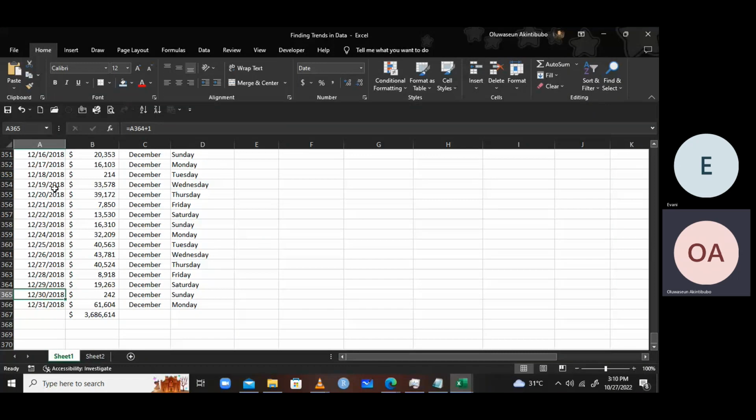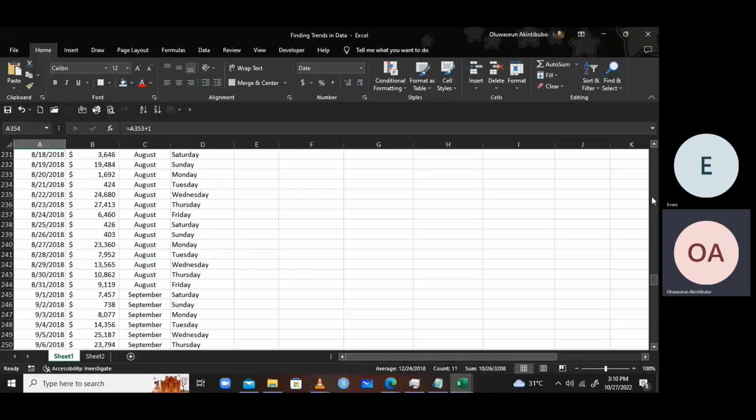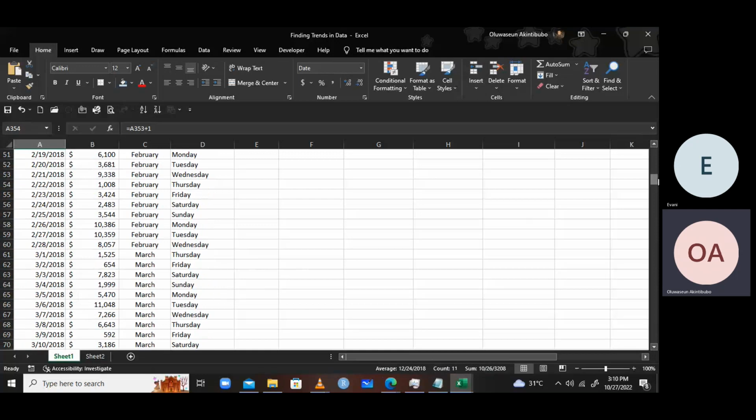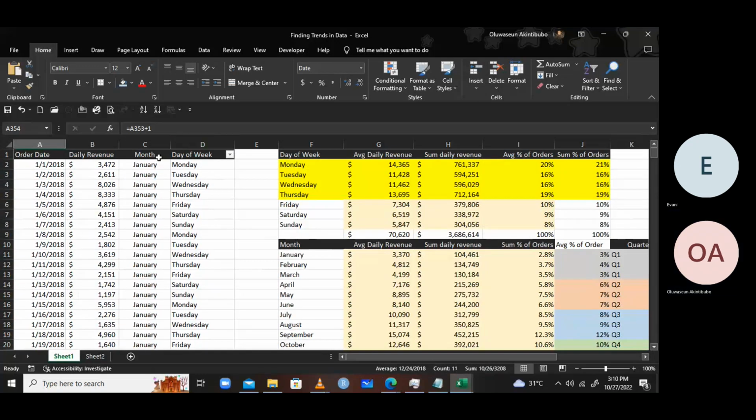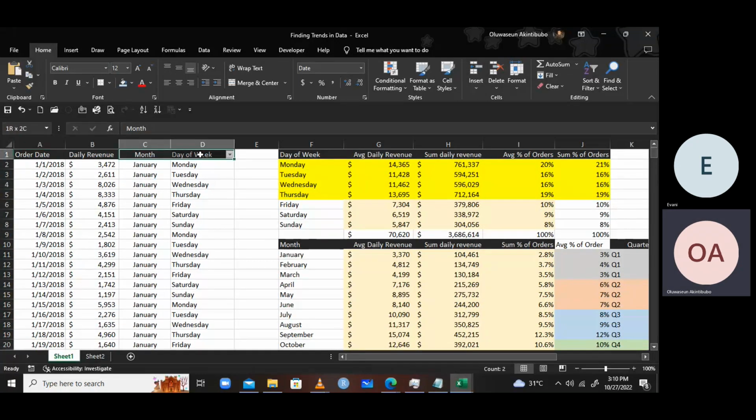When we get to working with dates, I'll show you how to do them. You can generate your year, your month, your day, your quarter, and all of that from the date format function. In that kind of data, what you would have would just be dates. You will not have these two columns.